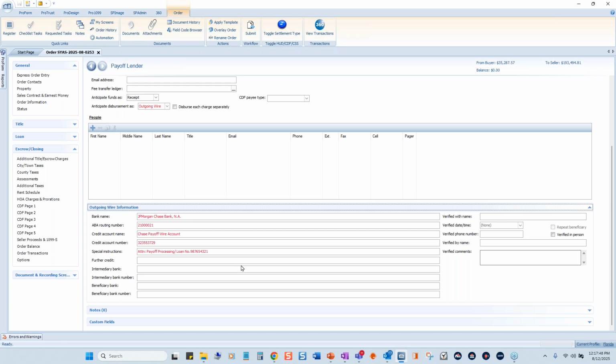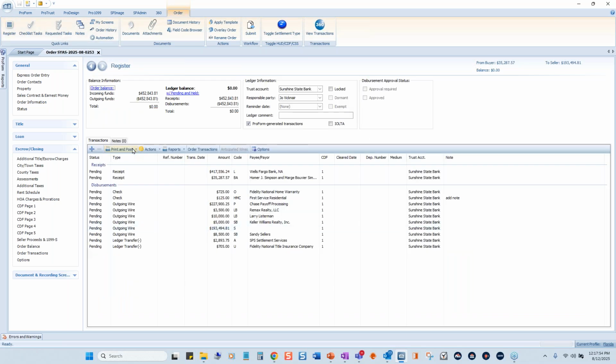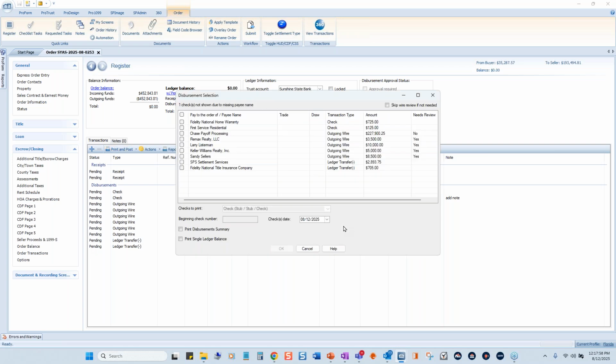So I'm actually going to make my way back into my register. I'm going to pretend like I'm disbursing this transaction, so I'm going to use that print and post pending disbursement. You'll see a new column, needs review. I've got a lot of yeses, one no. So my payoff lender wasn't missing anything. I had my bank name, my ABA routing number, my account name, the account number, and special instructions completed.